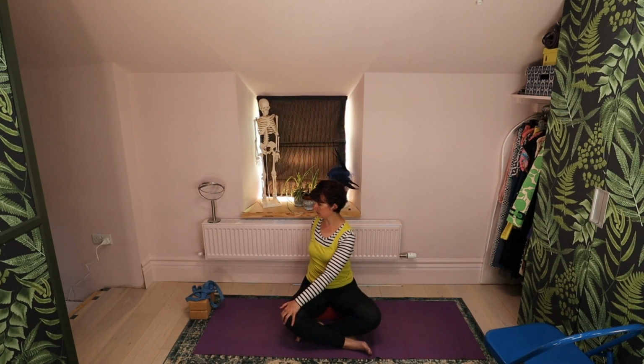So the first thing we're going to do today is leave the legs exactly as they are, crossed or otherwise, whatever you chose, and then you're going to twist to your right. So your right hand comes behind you, your left hand perhaps reaches across your body to your right knee. Still notice the weight on either side of your bottom and don't distort that weight as you turn. If you do notice any distortion, adjust it if you can, and if you can't, then ask the question where it's coming from. So facing the front again, we'll do that to the other side.